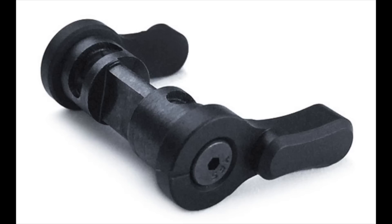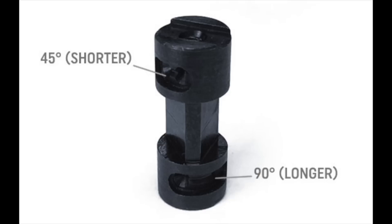Two more things to mention: we are using an ambidextrous safety provided by KE Arms, though other manufacturers offer similar products. We've found that having an ambidextrous safety is one of the most important elements of making the rifle completely ambidextrous — whether for support side transitions or if you're left-handed. We can also have a 45 or 90 degree safety throw. The 45 degree may be more comfortable, especially with an ambi safety. In a military application, you could theoretically have a 45 degree throw for semi-automatic and a 90 degree for fully automatic, allowing full tactile feedback in the field.